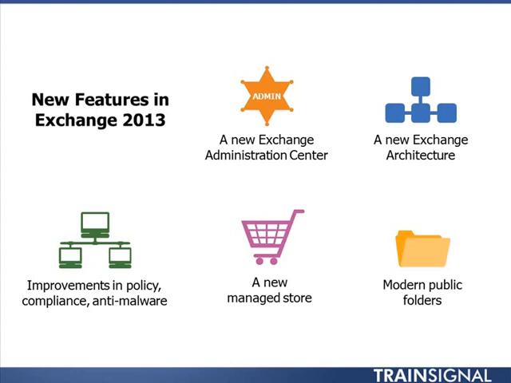Exchange has had anti-spam capabilities for quite some time. As of Exchange 2007, you could even choose whether to turn on anti-spam in the Edge role or in the Hub Transport Server role. But Exchange 2013 extends anti-spam to a broader set of anti-malware capabilities, such as to block phishing attempts and so forth. So we see a lot of improvements in policy, compliance, anti-malware, e-discovery, and things of that sort.